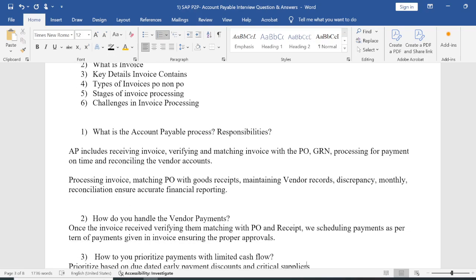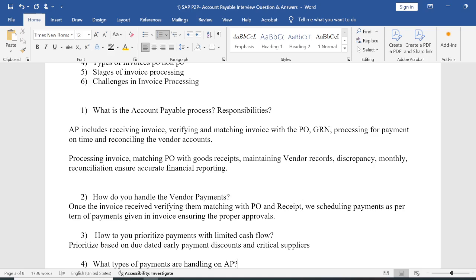Next question: in P2P, what is the accounts payable process and what are the accounts payable responsibilities? Accounts payable includes receiving the invoice, verifying and matching the invoice with PO and GRN, processing the payment on time, and reconciling the vendor account.